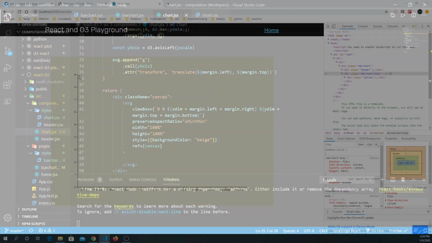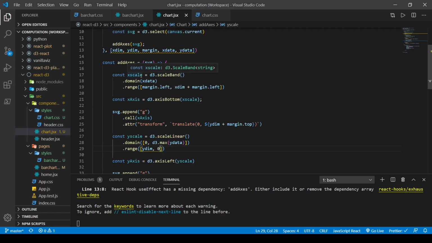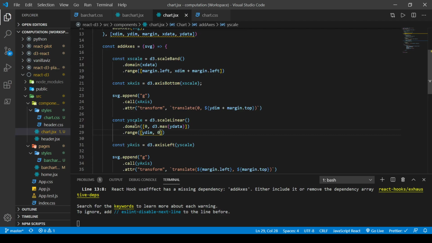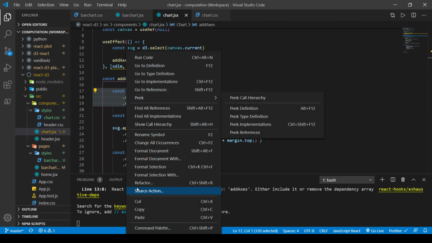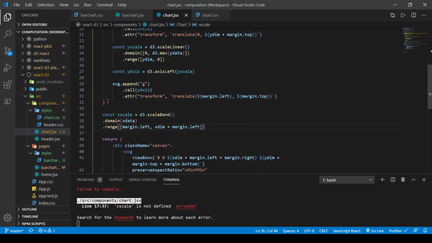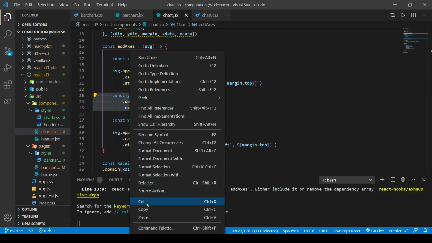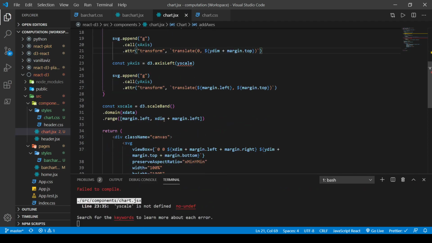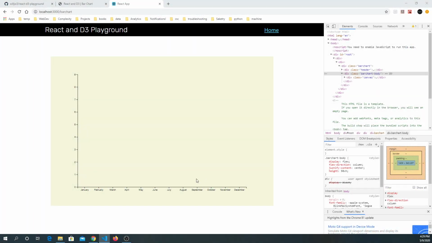To add our bars, we're for sure going to use X scale, and maybe in another video when we do more stuff, we might have to use the Y scale as well. So rather than have these both scoped to the add axes function, let's move them outside and give them a larger scope. First take X scale and put that just below the add axes function, and then we'll do the same thing with Y scale. If you go back to your page, you can see that everything's fine.